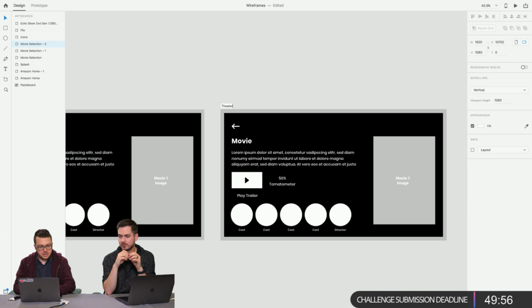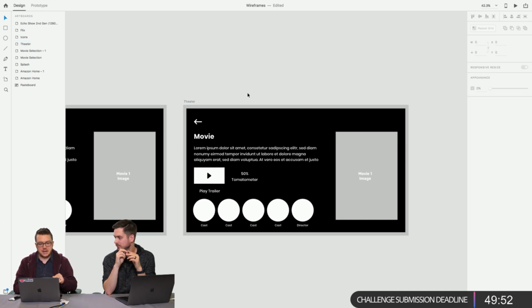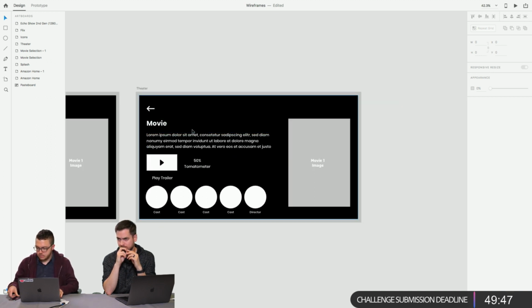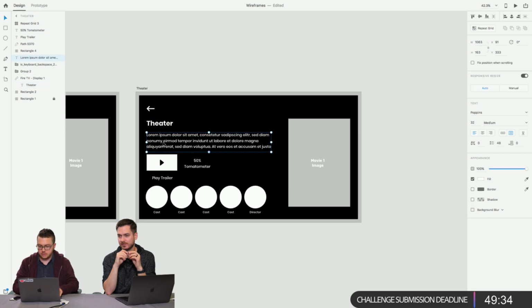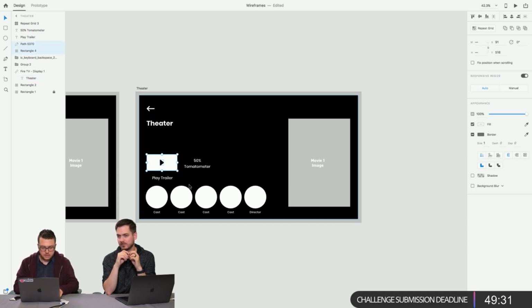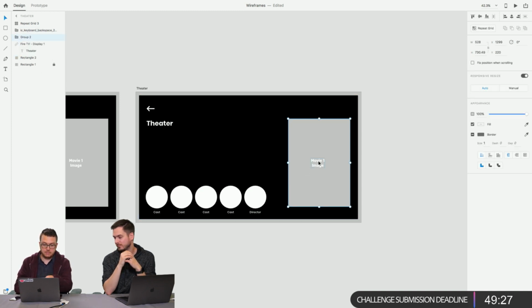Because I get less enthused about the theater than I do about the movie I'm seeing. That's true. So we're just gonna go through, and if you didn't know, I have a little cheat sheet down here that's got my notes, so I keep on track with all the juicy details. So we're just gonna keep it similar. We're gonna get rid of this text. It's always good to reuse the elements. But we're gonna keep this guy here. We want to make sure that it's consistent across the board.